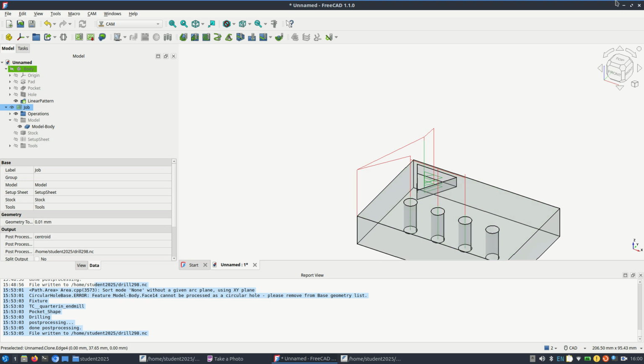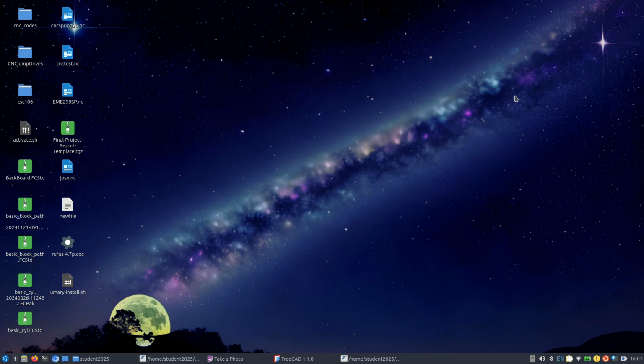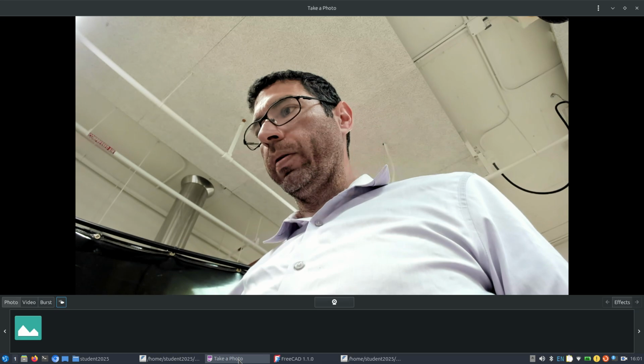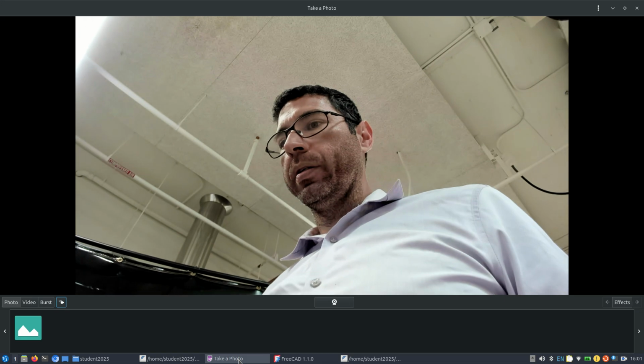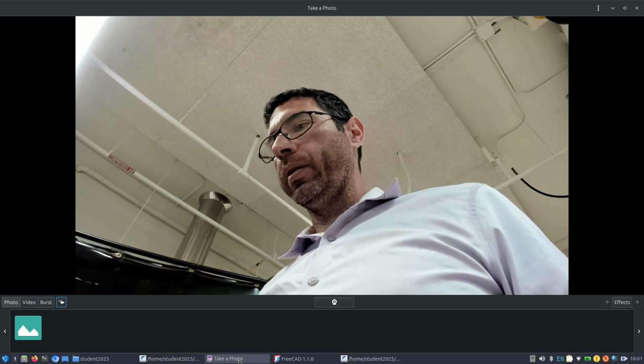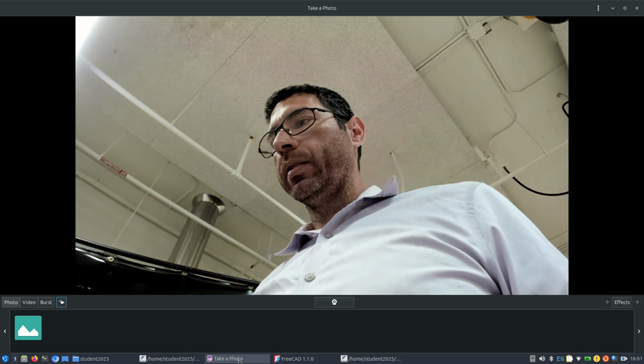All right, so this is your second exercise. You have to have a pocket and you have to have multiple holes, okay, in a linear transformation. All right, good stuff. I'm gonna post this so you guys can work on it and do it before class ends, like the semester ends.